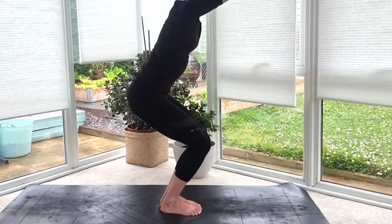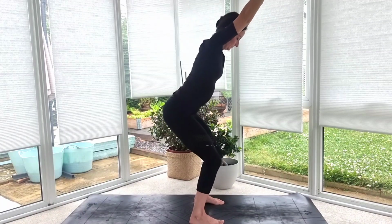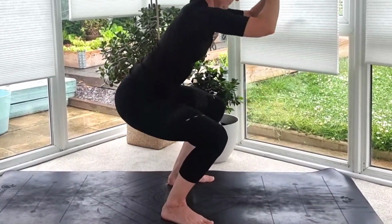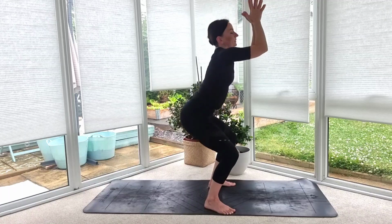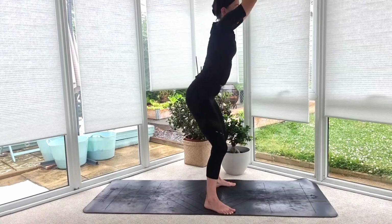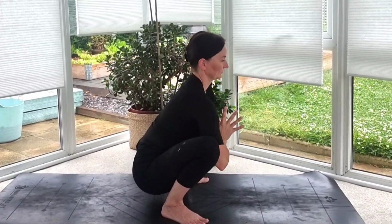Inhale, lift up, take a chair pose one more time, but this time open your feet a little bit wider, maybe wide as your mat, taking your toes slightly to the side and squat down to yogic squat position. Inhale, lift up all the way up to standing. Exhale, squat all the way down. Inhale all the way up to standing and exhale all the way down.